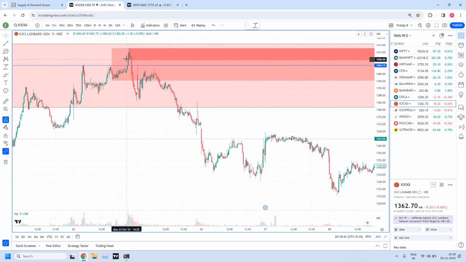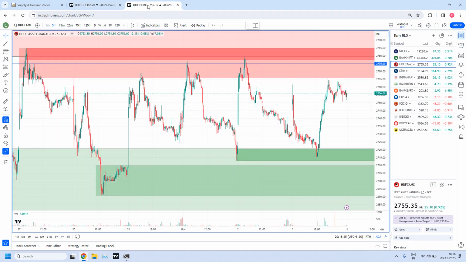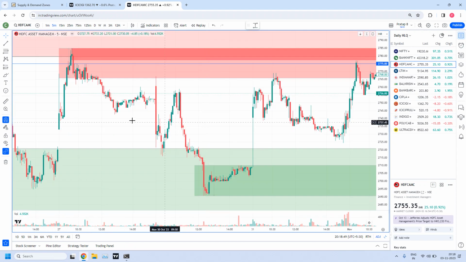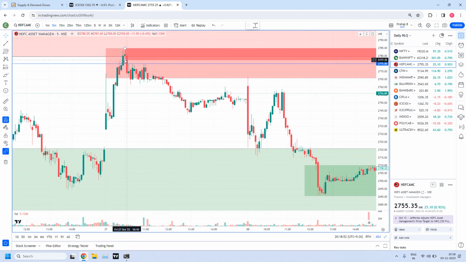This 5 minutes horizon is the main source for this entire 75 minute zone. Exactly the same thing. Even in HDFC AMC, the same thing happened. That means the horizon tells where the real pending orders are. And before that horizon, if there is any entry buffer, then your trades work even much better. It will give multiple trading opportunities.